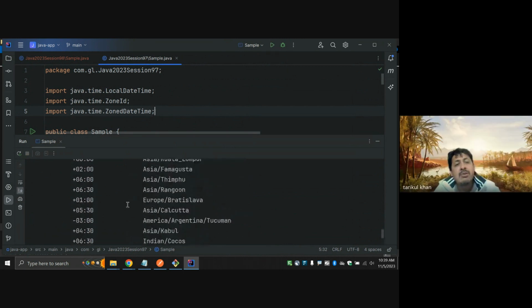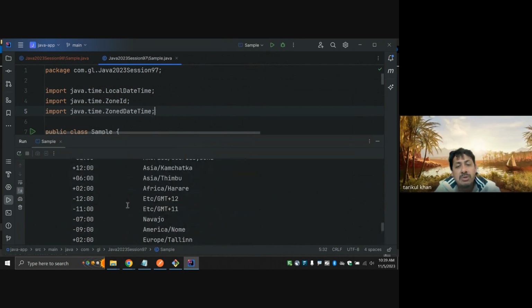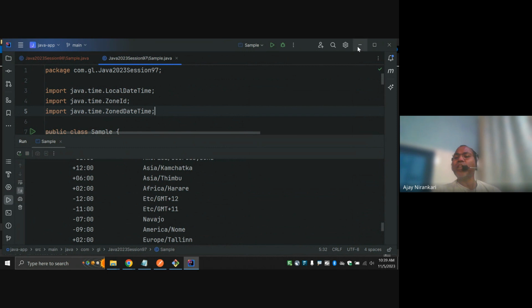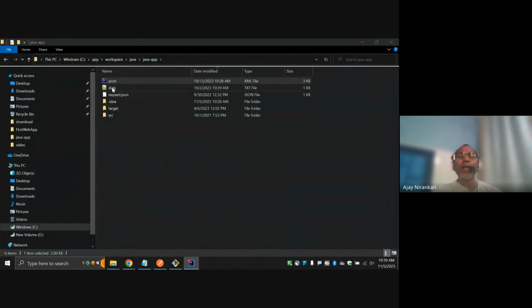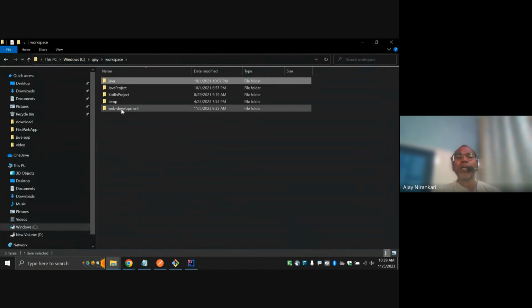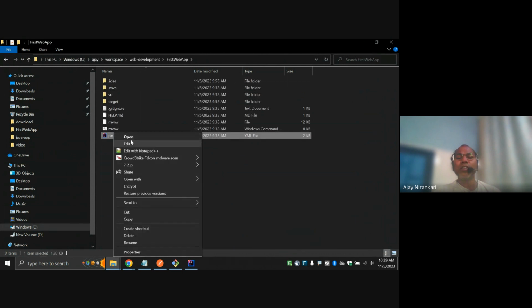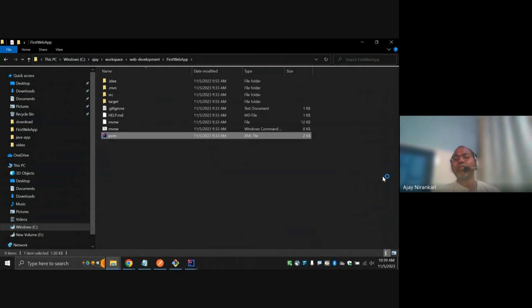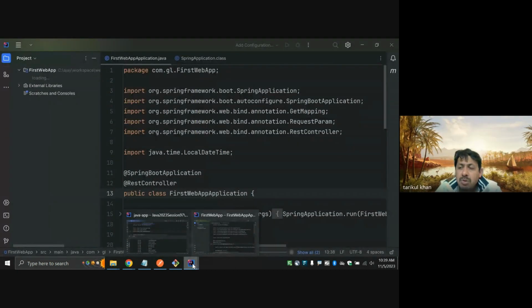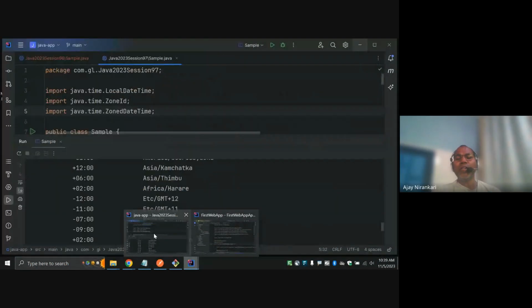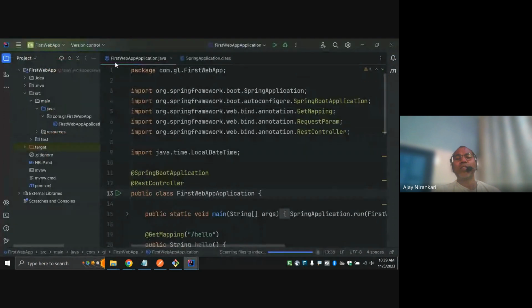Okay. Now can you go back to what we did today? Yes, today this is my new project, the web development project. Let's start it in IntelliJ again. A new IntelliJ window should open; you have to open it separately, like this. Right here, now this is my new application.